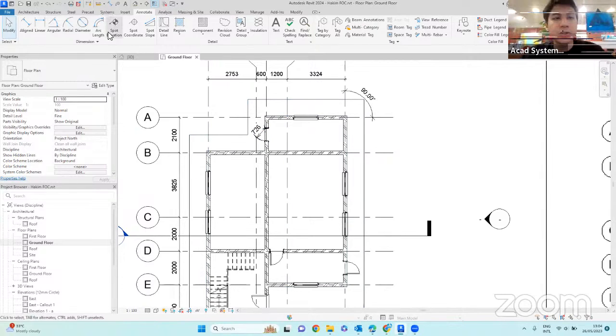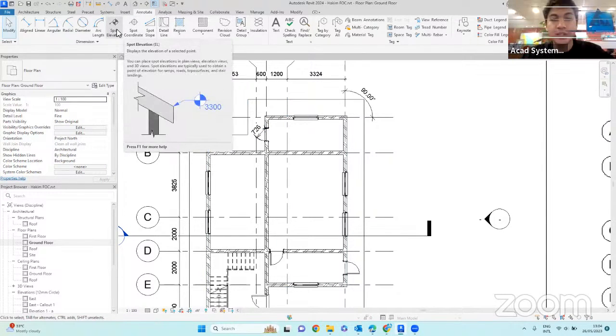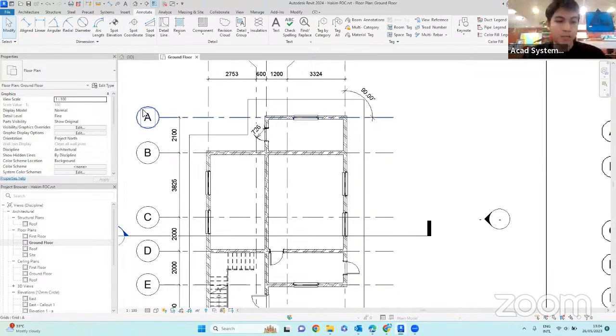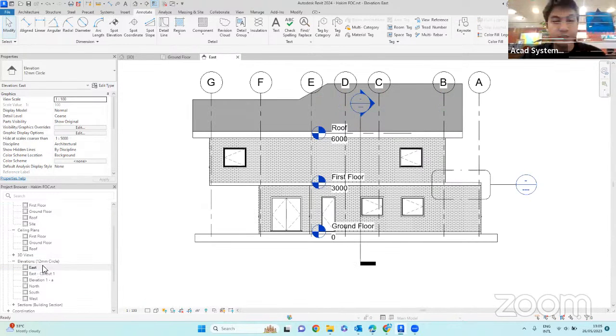We also have spot elevation. Spot elevation can be used to pinpoint to one spot and get the height. For example, I will open up the elevation view, east elevation view here. So I can take this spot elevation.